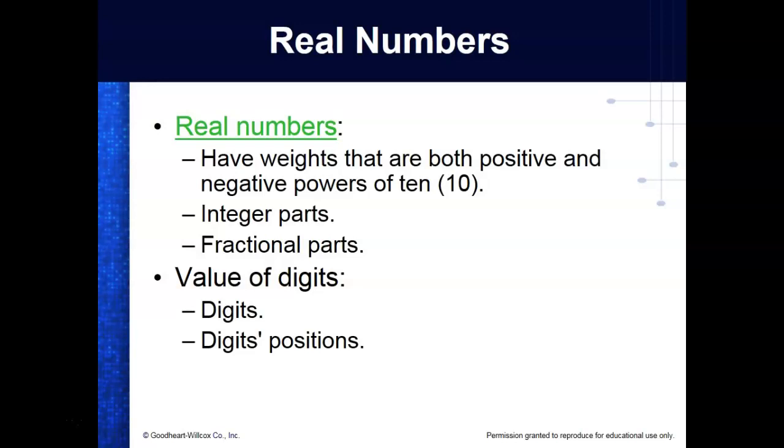Now, real numbers have weight that are both positive and negative powers of 10s. And they can also have a fractional component. So they have an integer. So an integer would be the whole number part, and the fractional number would be a fraction. These are called real numbers. Everybody okay? Now the problem is RSLogix 5000 calls these floating point numbers, but all your other PLCs call them real numbers. So I don't know why they did that. Are we okay? Lost anybody so far?